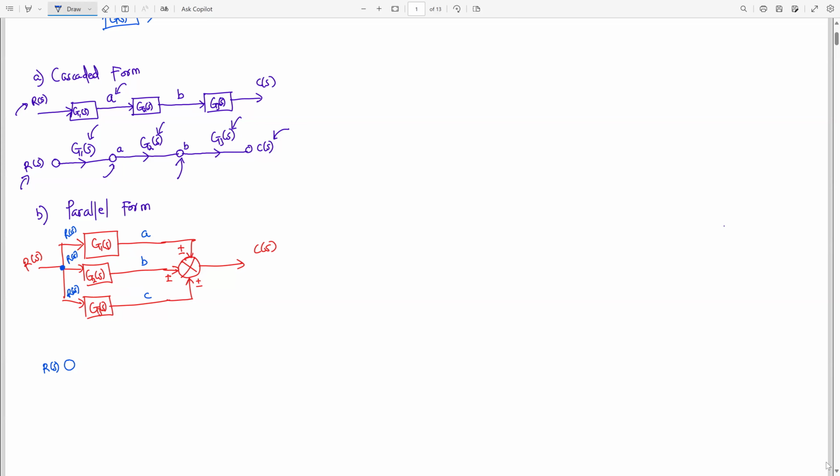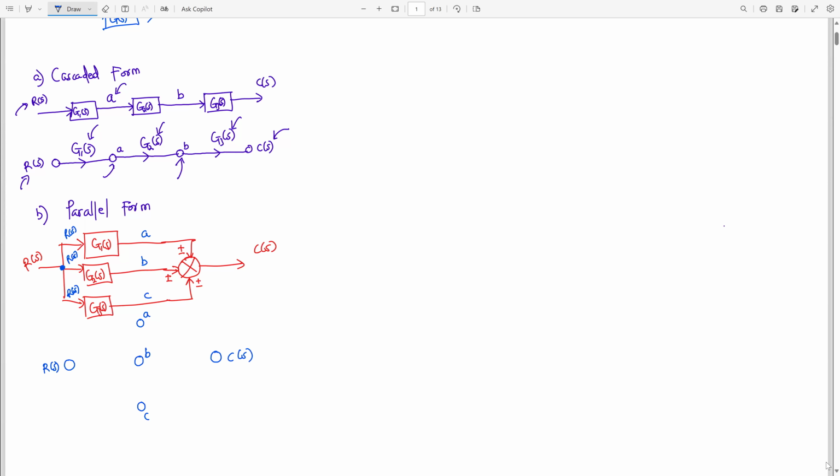So the A is on top. So you have your node. Then I write the name of the node, A. Then the B continues. The B is below the A. So node B. And then the C is below the B and it follows that way, node C. Now, the next signal that we have is the output signal, which is C of S. So we just draw it in alignment with the R of S and B, just to make our whole thing nice. So node and C of S.